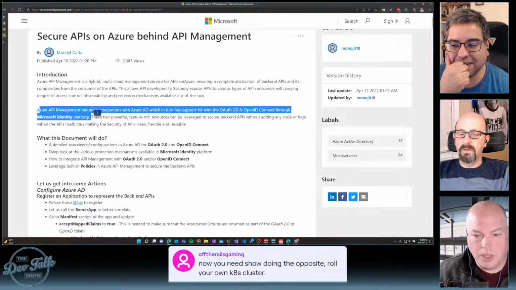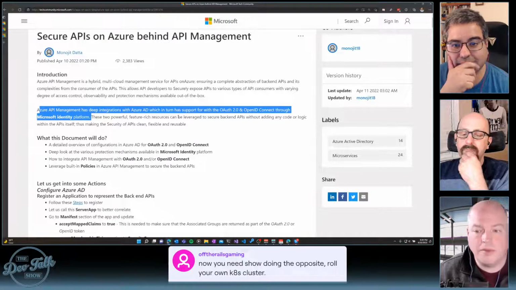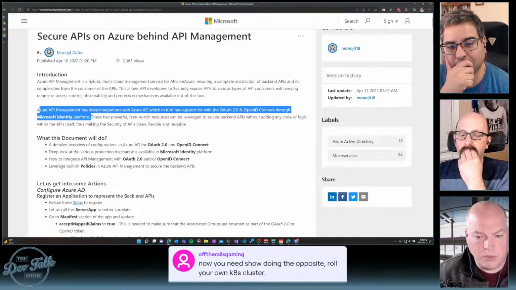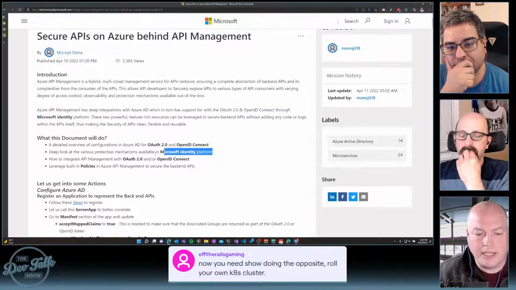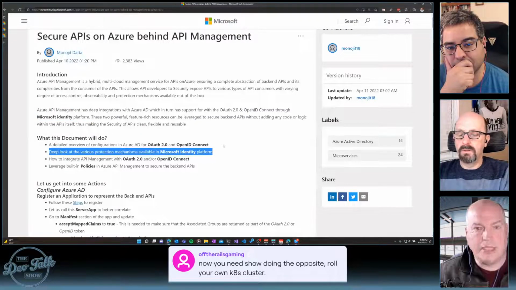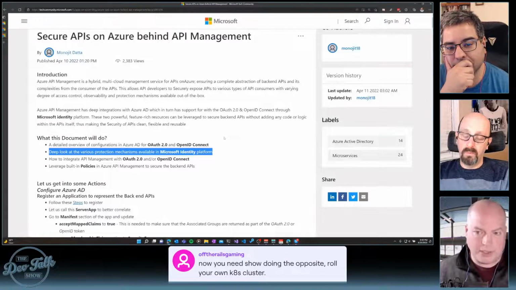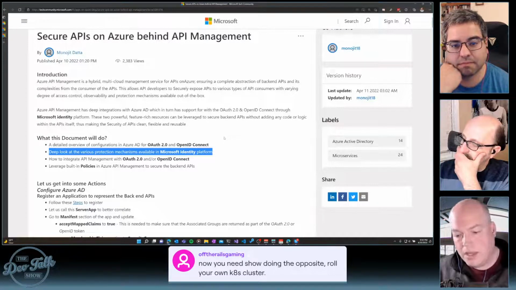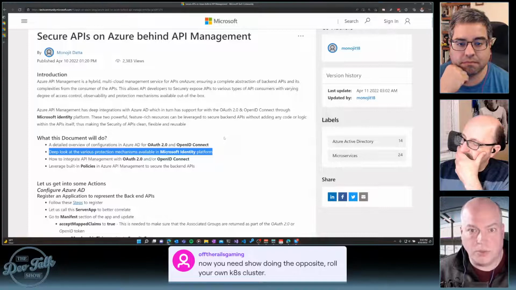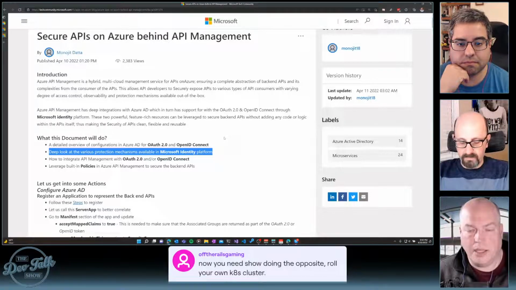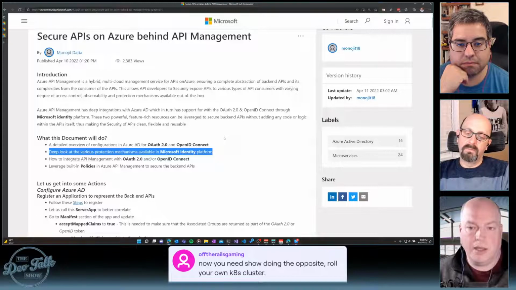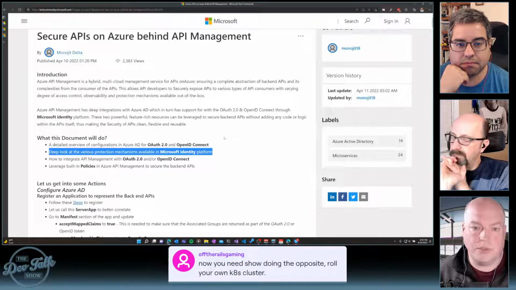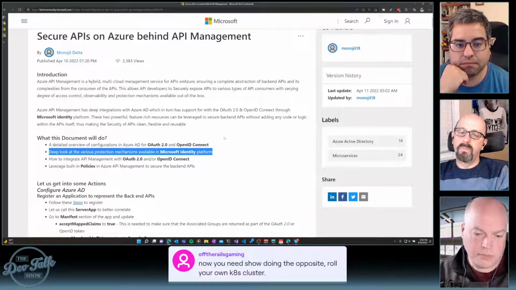essentially being able to secure those APIs, that's not been new either. We've been doing that for a while, but I think the new one here is focusing on the protection mechanisms that we have inside of the Microsoft Identity Platform. So having that capability included now as you protect. So think about, you call API management, that's your facade layer over top of your APIs. And then having the ability, once you connect to that API, or being able to connect to that API on the back end, and doing that securely. So that's what we're talking about here. That's cool. Yeah, and there's a good walkthrough here.